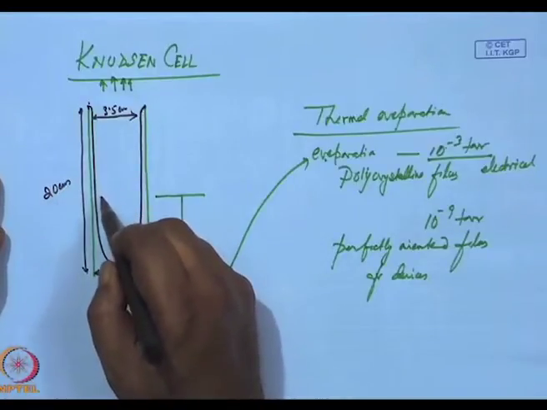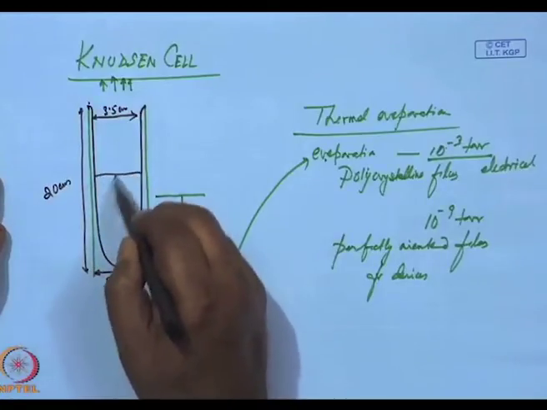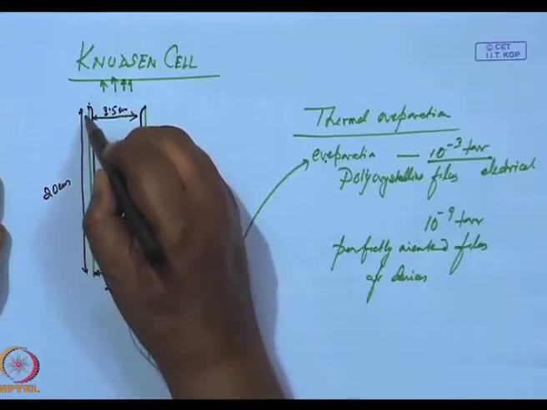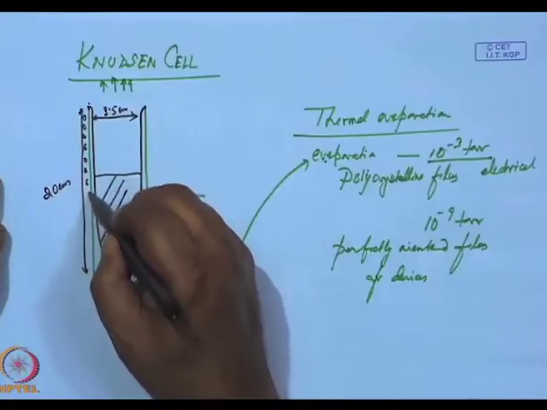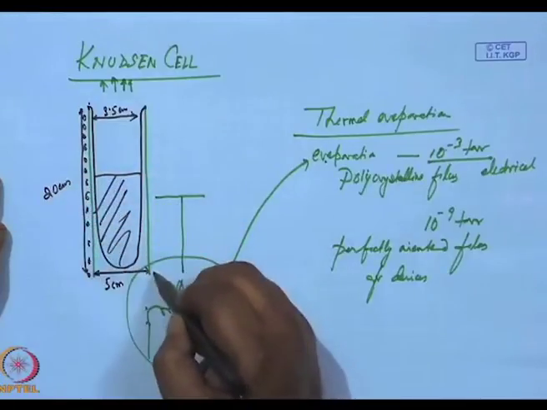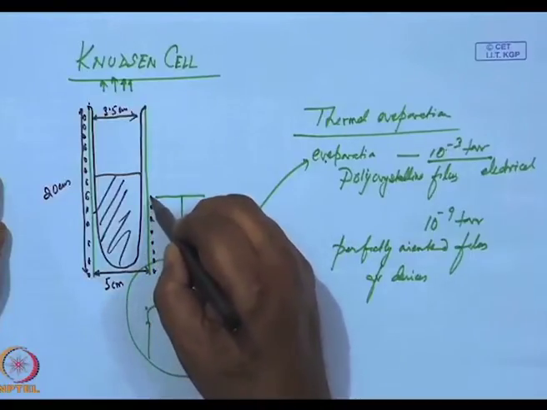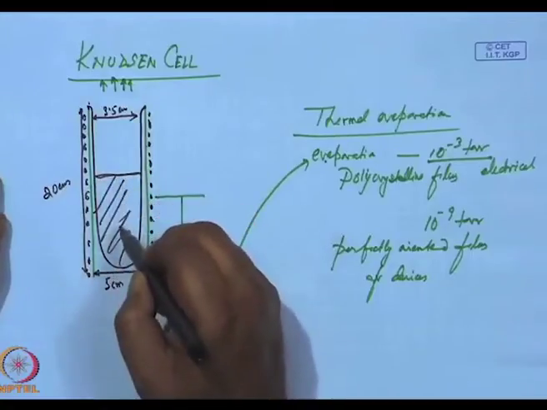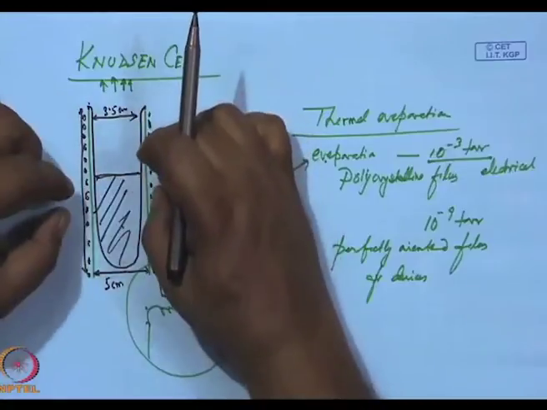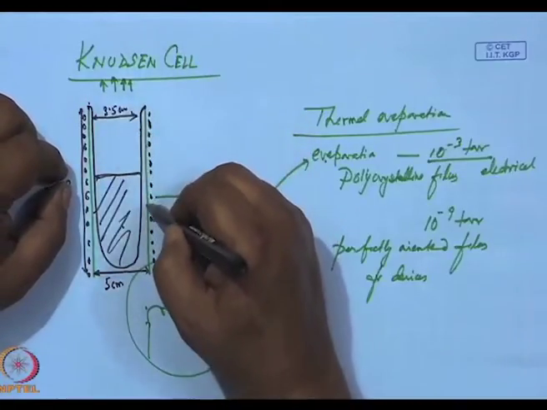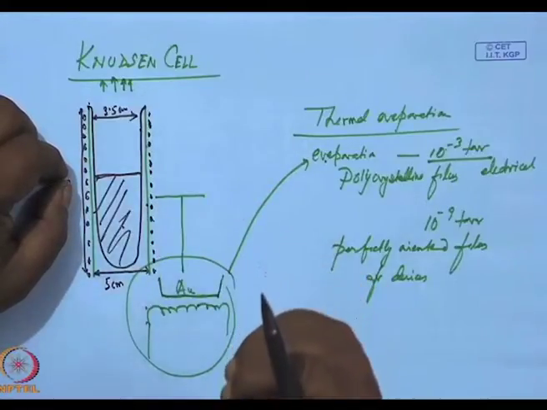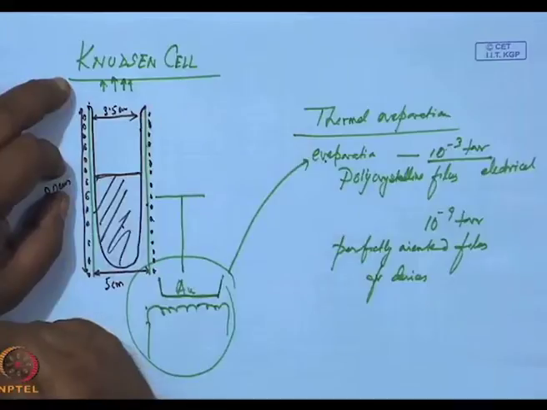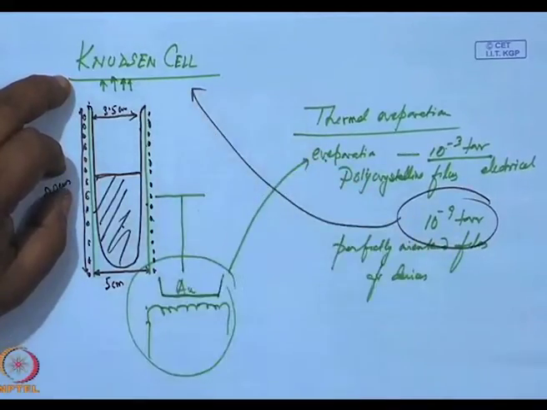The material which is to be evaporated will occupy this space. This is the heating zone. Please see where I am drawing the heaters, right from top to bottom. Why? The heating has to be totally uniform so that the vapors which leave the solid, please understand this is still well inside the Knudsen cell, the temperature here is the same as the temperature here. This ensures that the vapors have the same momentum direction. This is the Knudsen cell which is used at 10 to the power of minus 9 torr for making epitaxial films.